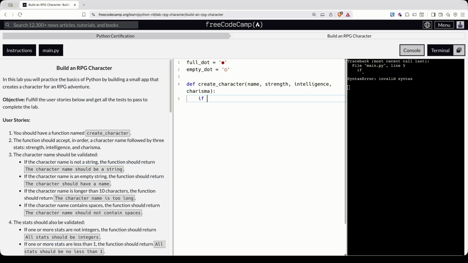Now, if name is instance, return the string.